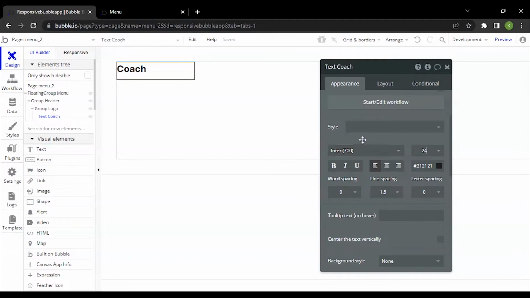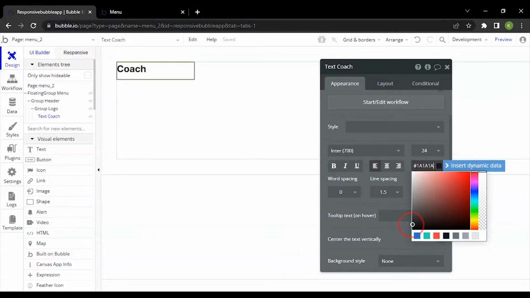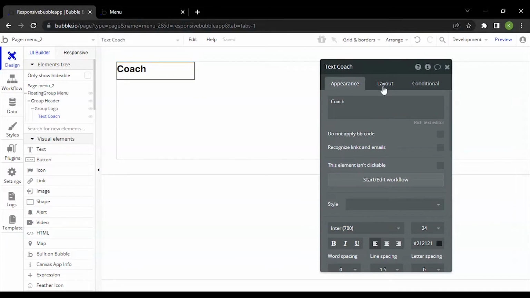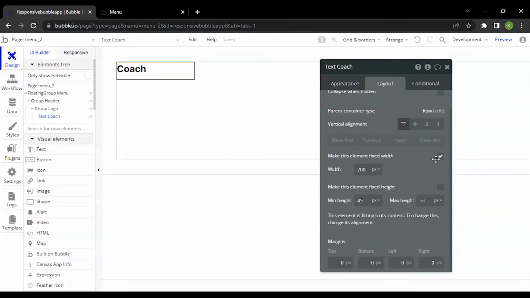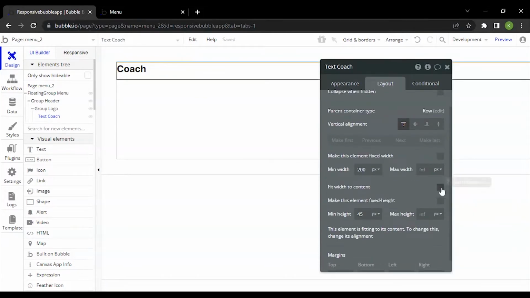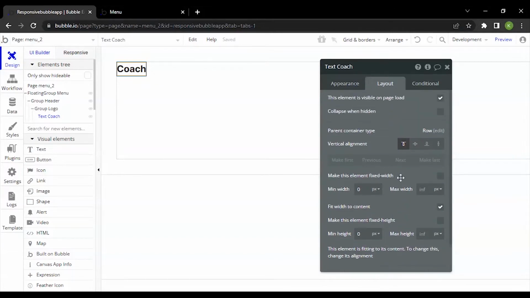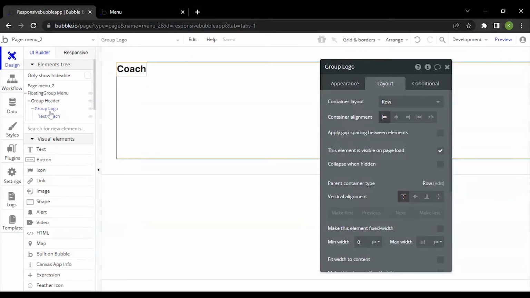I think that looks pretty good. And yeah, let's make this a little bit darker. That looks good. So now let's head over to layout and set the width of it to fit with the content, and let's remove the min width and min height as well. Okay, so that looks pretty good.